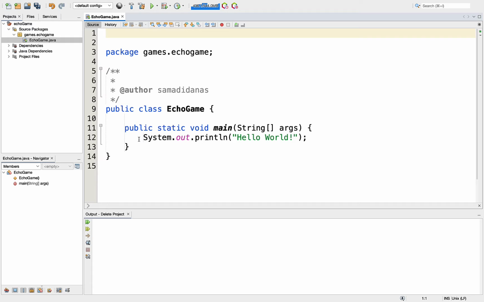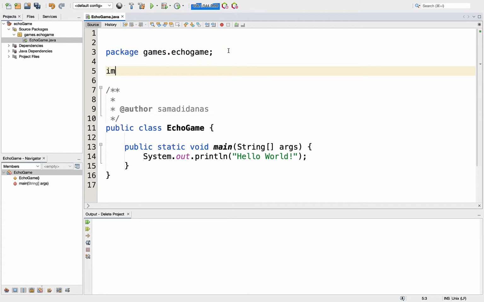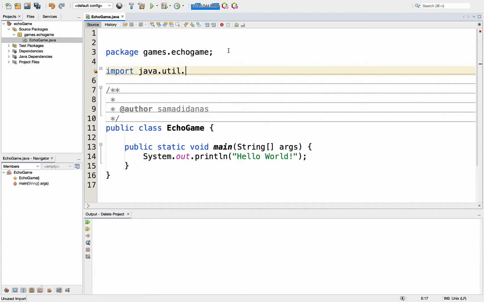Here, what we care about and what's important to us is what's inside these curly braces for the main method. Everything that we would like to run will be written inside these curly braces. And we want to develop the Echo game that is just printing whatever we read from the keyboard. Remember, because we're going to read from the keyboard, we need to call someone to bring that tool for us. And that was using the import keyword. So import java.util.Scanner.